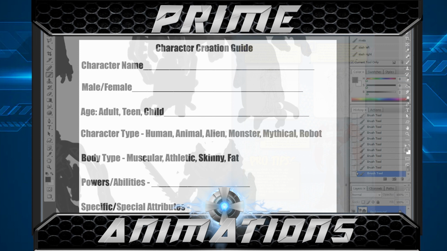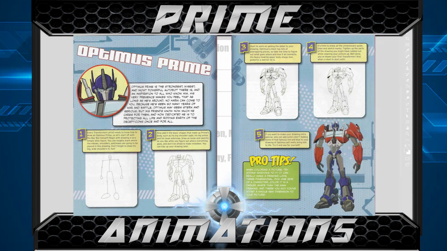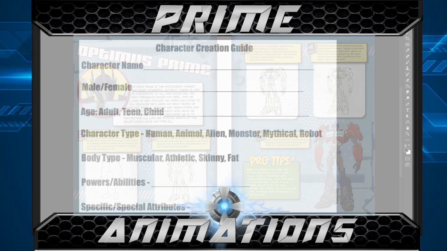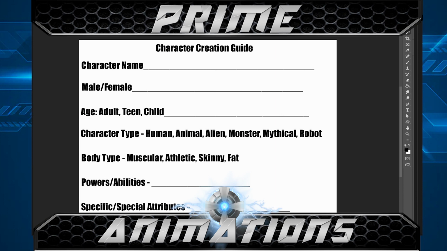So once you're happy with either the pose or the details you want, then you can go on from doing sketches to doing drafts. Now, in this particular example that I'm showing you guys here, this is off of the Prime animated how to draw book. It's a fun little book that I picked up a couple of years ago. And what they teach you here is you're going to go through your stick figure, then you're going to go to your basic shapes, then you're going to add more form, and then you're going to go almost finalized as far as your pencil and ink, and then you get into finally doing the colors, right?